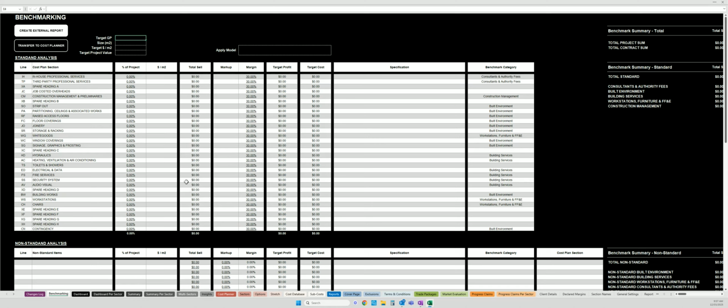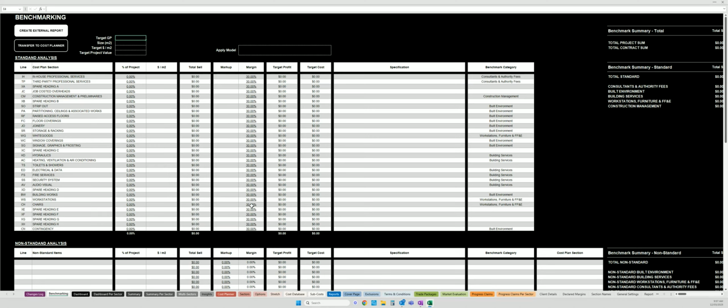And you want to be using benchmarking data to advise where you think project values and individual buckets of project value should be allocated based on client requirements. So the tool is to be used very, very early. And then once the project progresses, you would load your benchmarking into the cost planner to start cost planning properly.